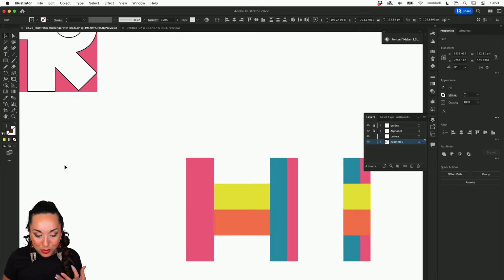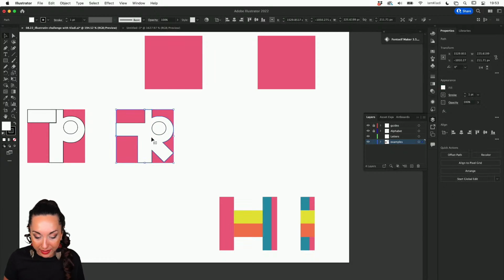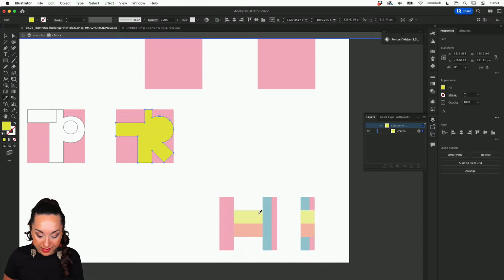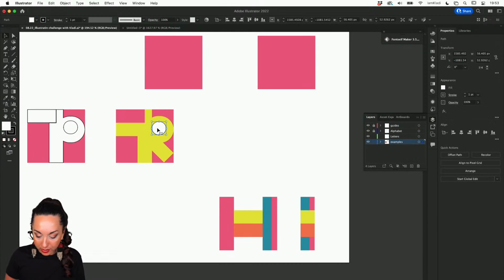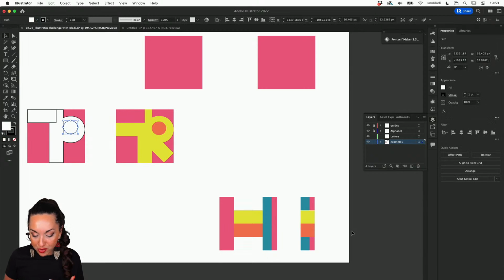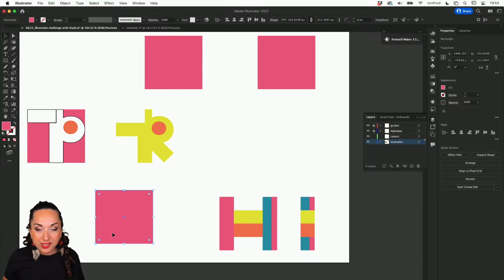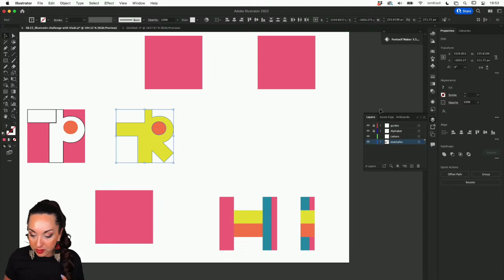But now what I want to show you, and I'm really making this as bonkers as possible, as weird as possible, is that we can go ahead and add the color by simply selecting the shape. In this case, I'm going to use some of my color palette here and the circle. That's something else that I strongly recommend: whenever you create weird shapes, or for example you have a recurring shape like a circle, try to use the same color for that specific shape. So this one, as weird as it possibly can be, we can actually use in Font Self to create a font that whenever we type the letter R brings up this shape.